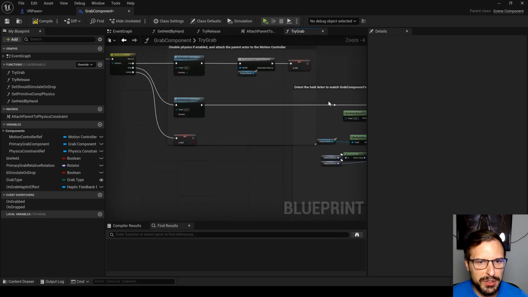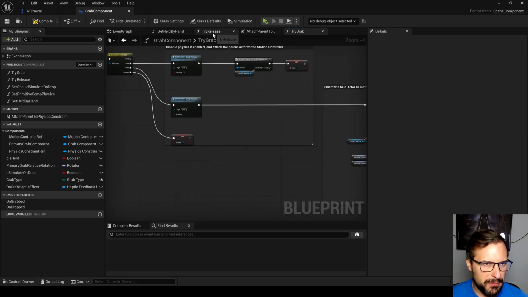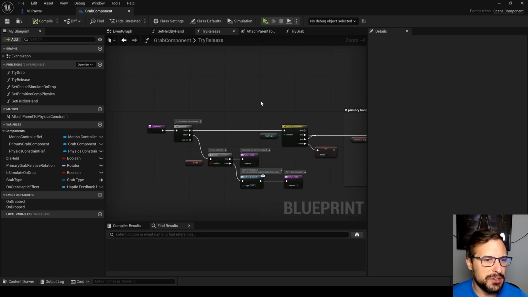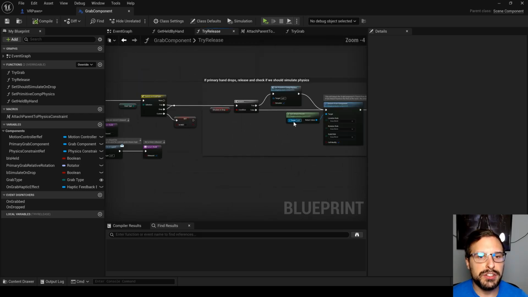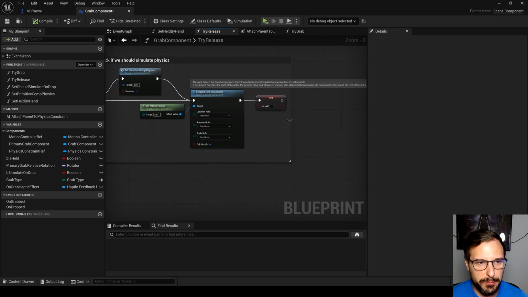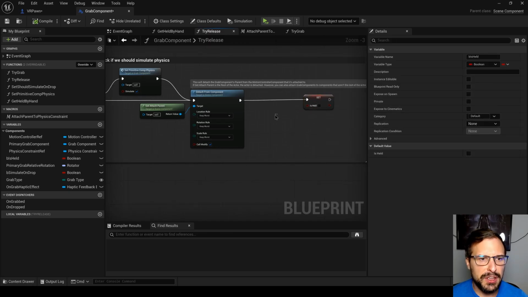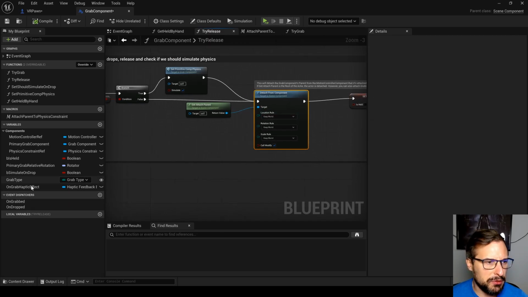And as it goes for try release, it's actually pretty simple, luckily. We can open up the try release function. Then if we go down to where it's going to detach from component, instead of detaching from component, we're just going to refer to our physics constraint reference.